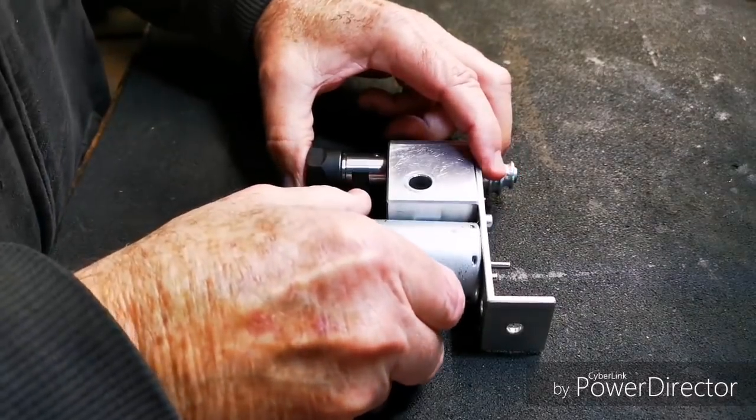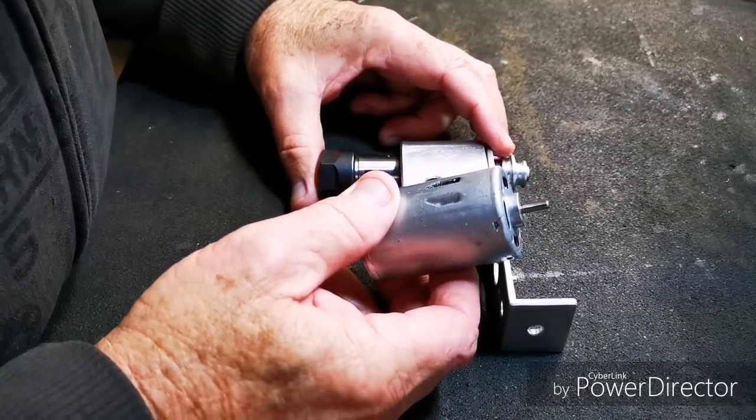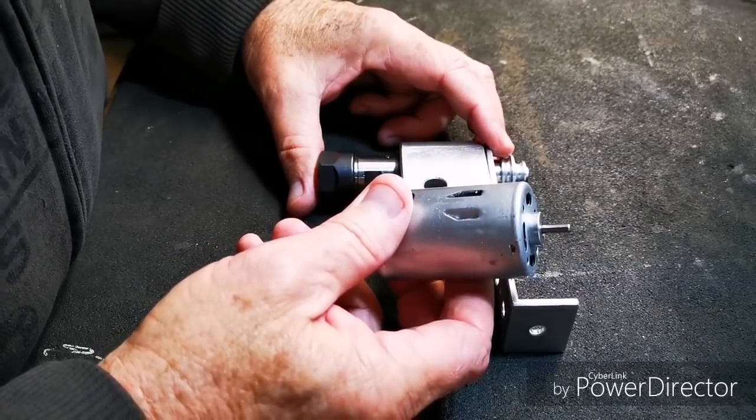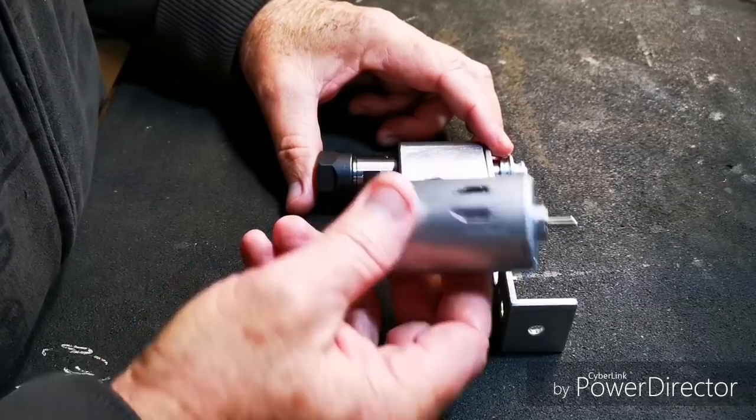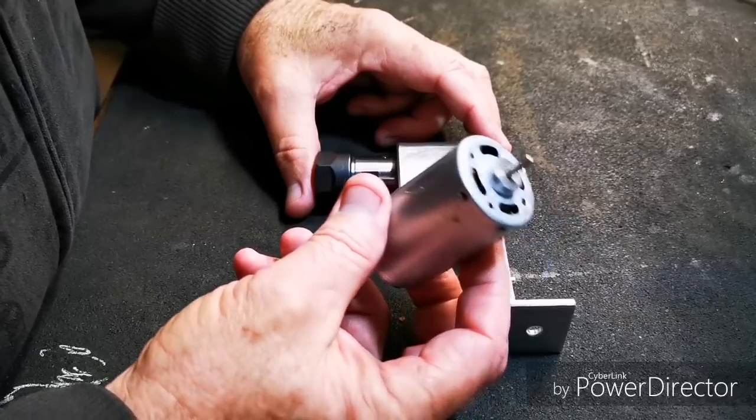So, it finally happened. This poor little motor died. The power supply heated up, the motor started groaning, then stopped. To all the people who use this motor for this tool, sorry.